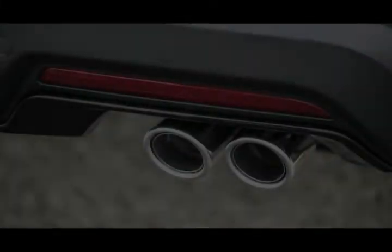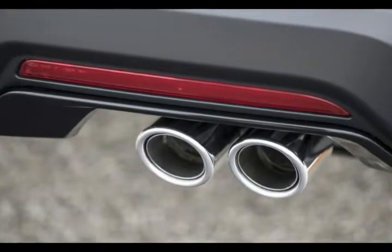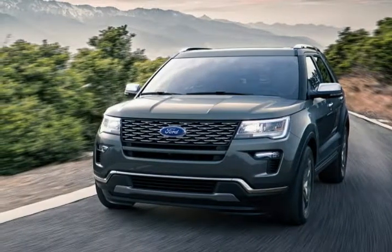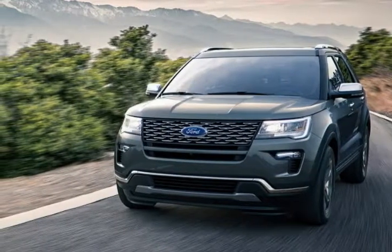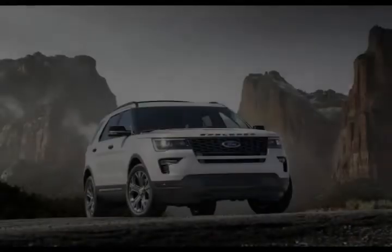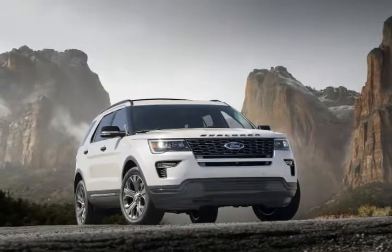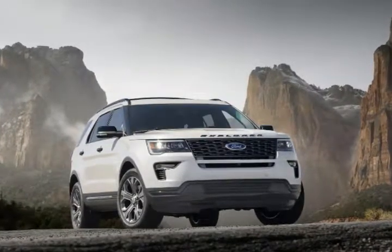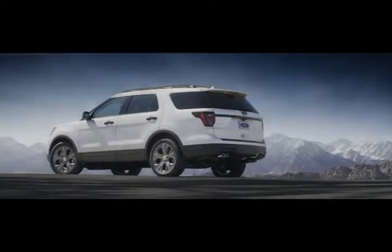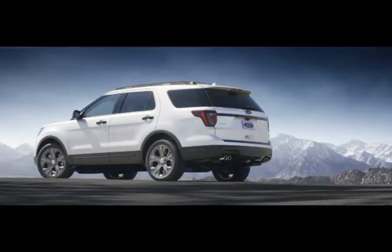You'll have to closely compare it to the outgoing 2017 model to notice any exterior differences, but they're there and include a new grille and fog lamps, different details on the front and rear bumper, and quad pipes for the 3.5L EcoBoost models. Ford also added 4 new exterior color choices named Burgundy Velvet Tinted Clear Coat, Cinnamon Glaze, Platinum Dune Tri-Coat and Blue Metallic, and 5 new wheel designs as well.